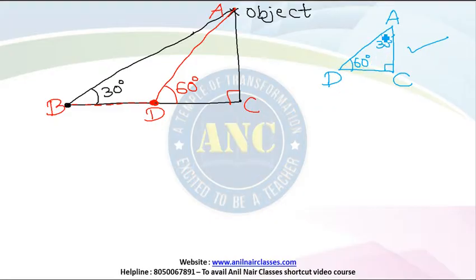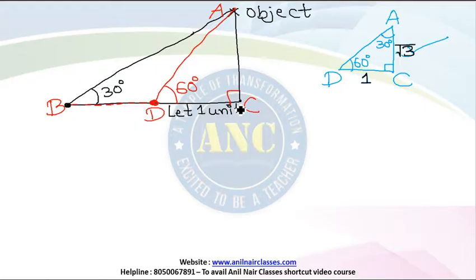That means opposite to 30 degrees, whatever side is there, I will call that side as 1. If opposite to 30 degrees the side is 1, then opposite to 60 degrees the side will become root 3, because the side ratio is 1 : root 3 : 2. Forget about the hypotenuse. So, this side if it is 1, then this side will automatically become root 3. That means let this DC be equal to 1. This is not a problem. I am explaining the concept to solve problems later on. I will assume the value of DC as 1. I am not interested in solving in the textbook method, so I am using all these methods to help you to solve the problems easier in the next few minutes of our class.